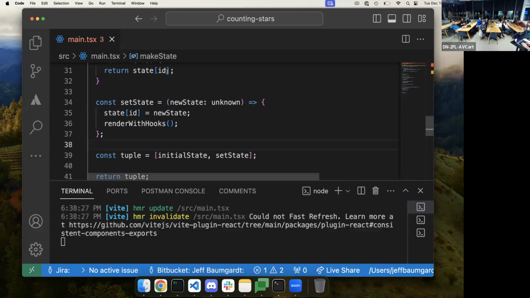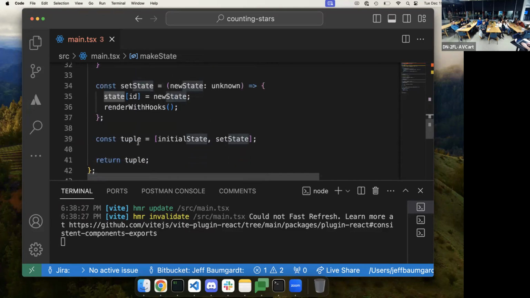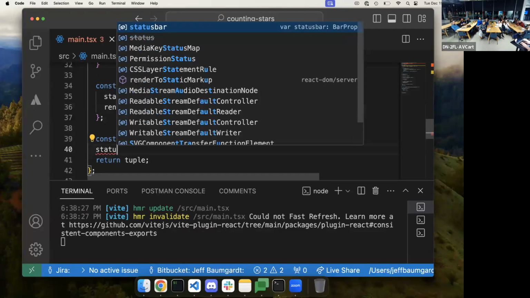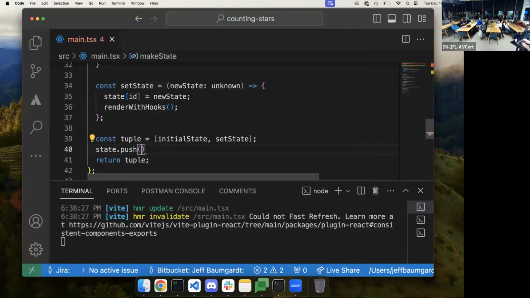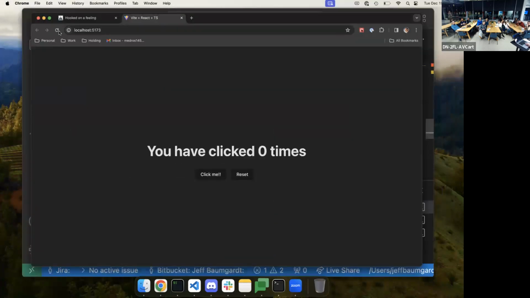So we have initial state. We've got this ID. We're checking to see if state exists. If not, or if so, just go ahead and return it. We have this tuple. We haven't actually pushed anything into this thing yet. Refresh.